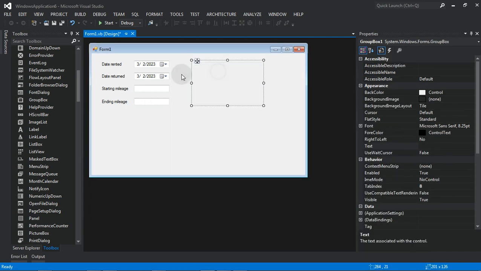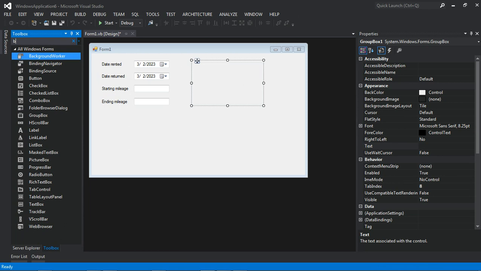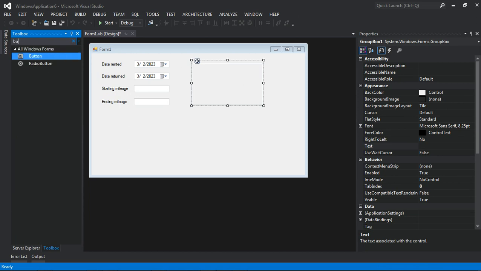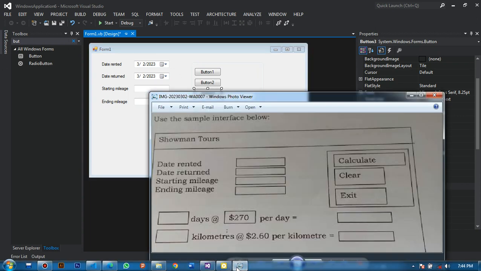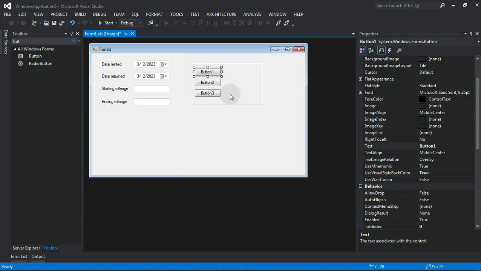So I'm going to add some buttons which you are going to find in our toolbox. Okay, don't mind my spellings. So under the button, which I'm going to drag and drop within this part. Then I'm going to select another button, drag and drop within this space, and another button which I'm going to drag and drop within this space. Okay, is my buttons aligning to the same ones here? No, it is not. So we'll just focus on that alignment later on.